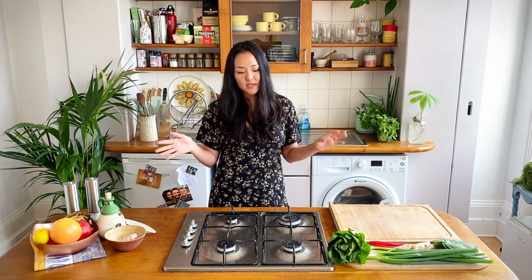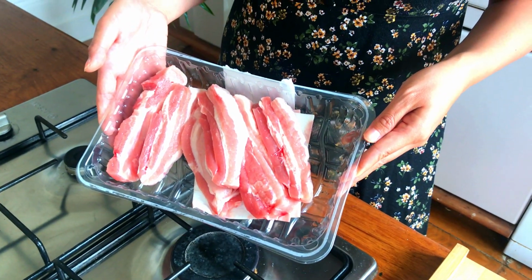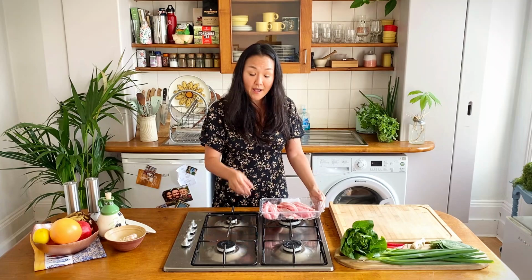Let's get started in making the marinade for the pork belly. So in the UK, the pork belly comes in these kind of thick slabs. You can buy these thick slabs at the butcher's. I got this at my local grocery store. If you have the thinner slices, I wouldn't broil it. Instead, just cook it in the pan. I broil it, especially if you're doing a big batch. It's great for a dinner party.